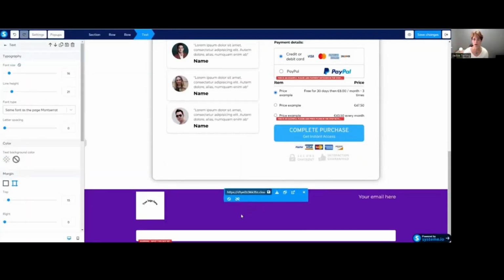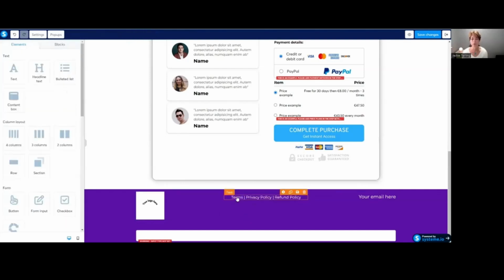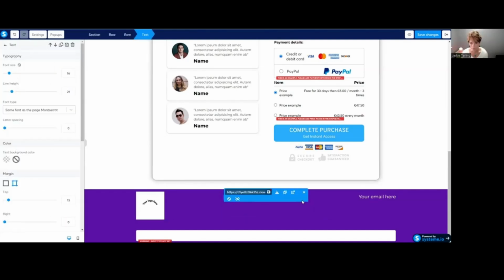So once they hover over that, they will be able to open. And that's something you'd need to save. That's it. That's what I hadn't done. So now you can see, if you hover over this one, you can see there's nothing underneath it. But with this one, I have actually done that. You must always save it. See, we still make mistakes, even if you're using the product for a couple of years.